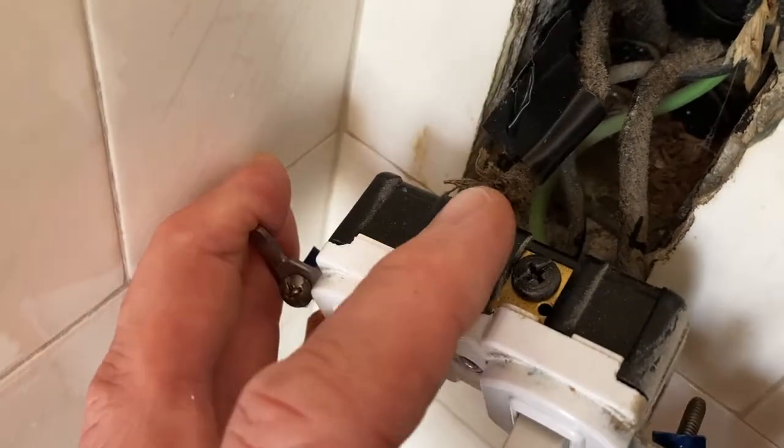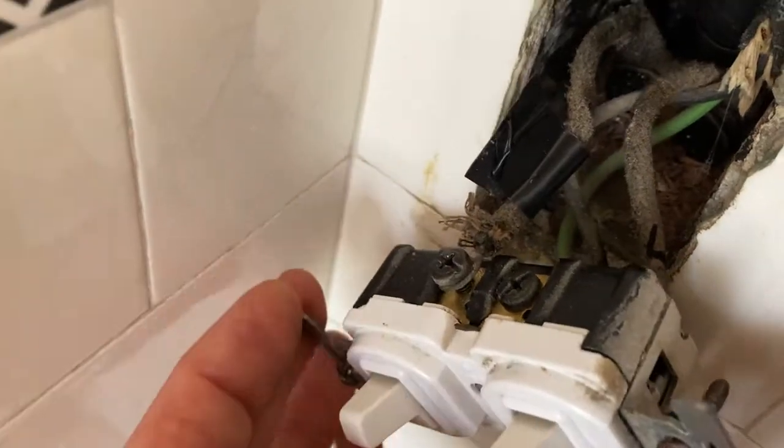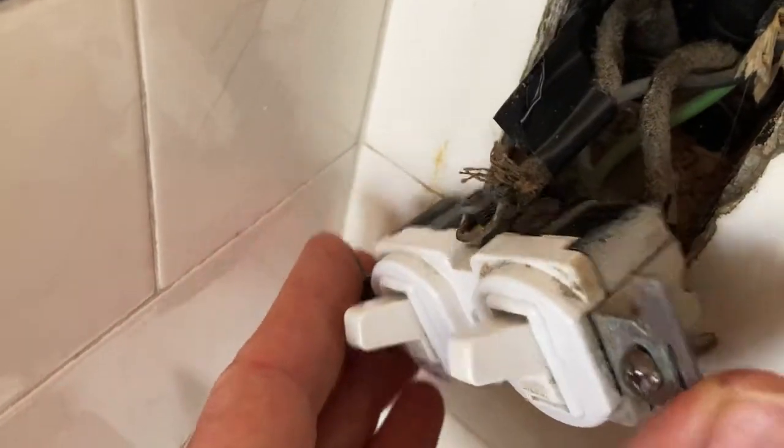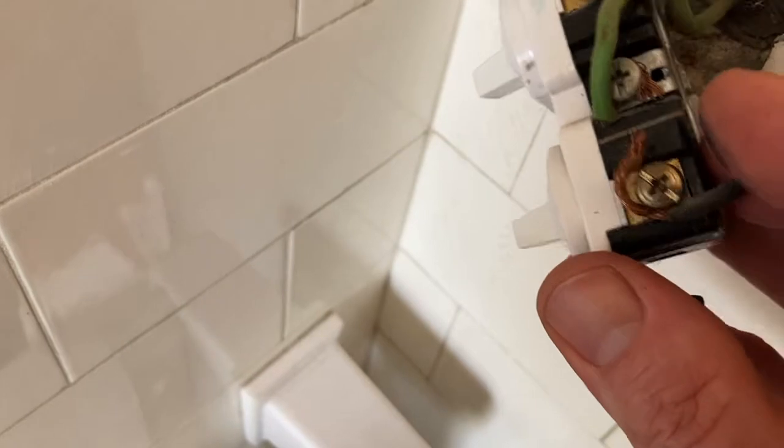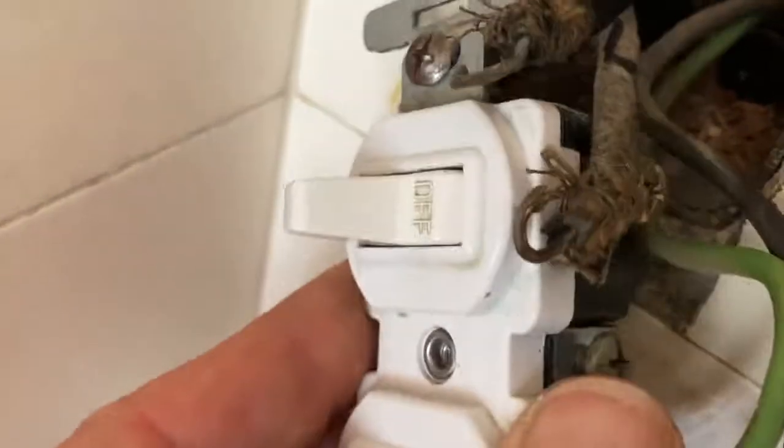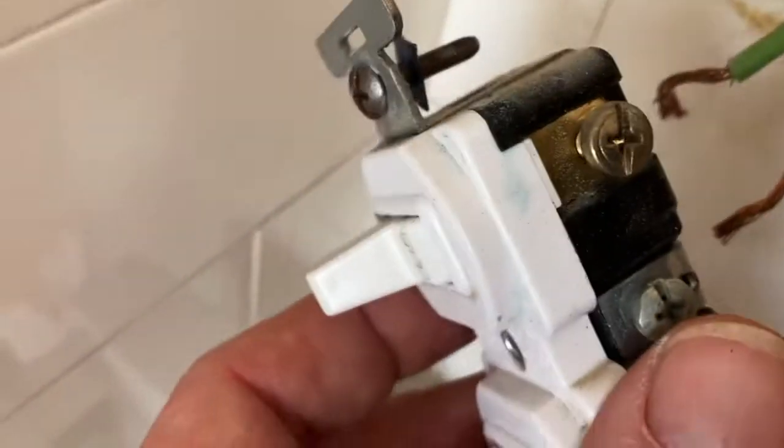I got the power coming in loosened up. Oh, it's not normally that easy. Here's the wire to the fan. And of course the wire to the light. See, I got my little L there. Okay, it doesn't normally come off that easy, but here's one thing I like to do.